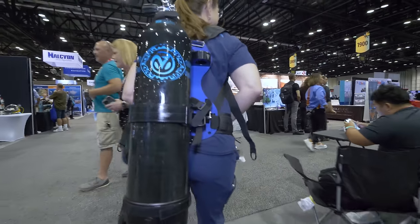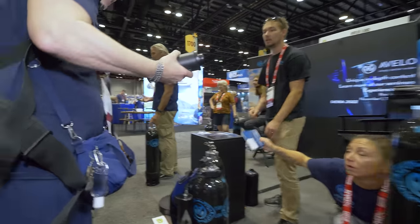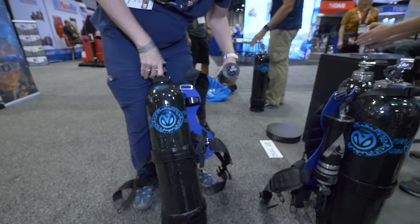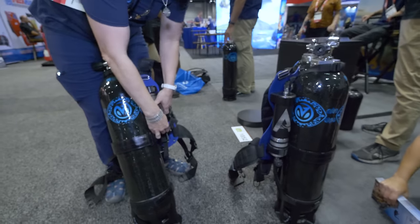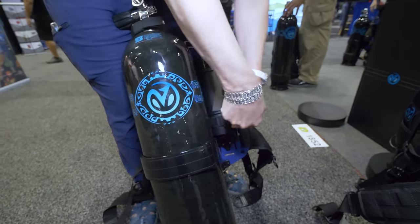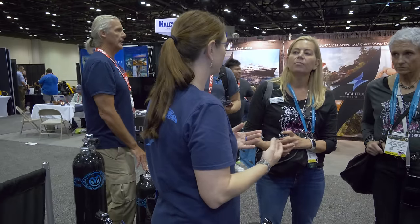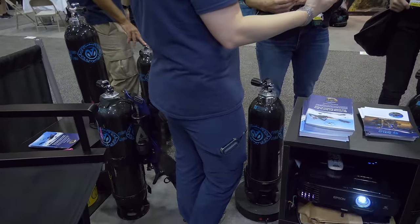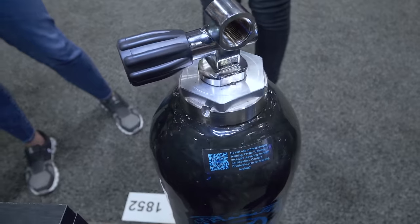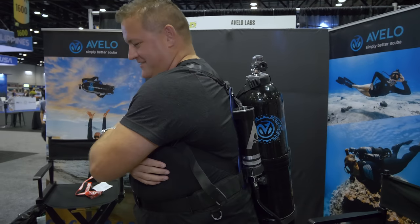This is brand new on the market and this is Avello's second DEMA. They have big plans for the third DEMA next year. If you want to try the Avello system before then, trips are available. For the first time, anyone open water certified or higher can join an Avello experience trip in Maui, where the company is headquartered. It's a week-long dive trip where the first day you earn your RAD certification, and the remaining four days you dive the Avello system on two-tank dives. There are two options — an adventure option with shore diving and a boat option. For all of 2023 the system is available in Maui only, giving early adopters the chance to be among the first in the world with an official RAD certification, and providing prerequisites to qualify for the Avello Pro instructor course.